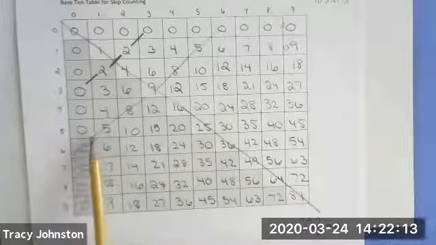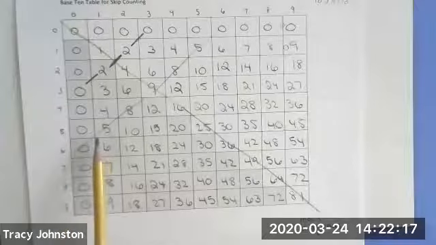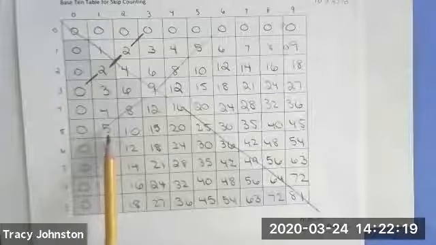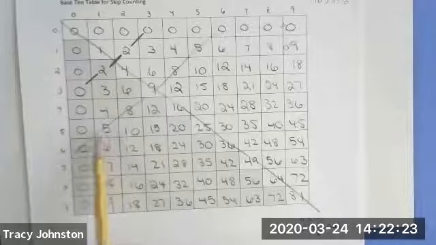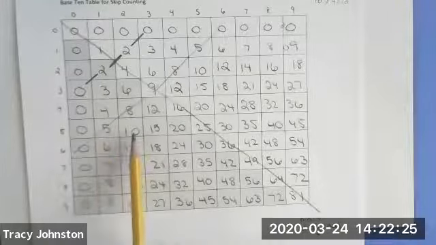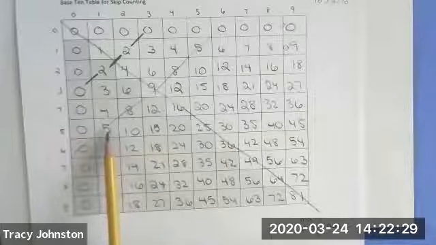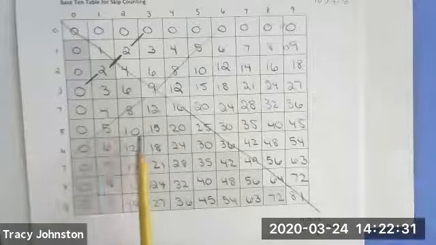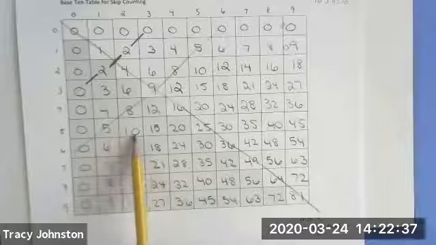The reason we have this is that 5 is half of what our base is. So our base is 10, and 5 is half of that. If you think about what we're doing when we skip count, in base blocks we're putting together groups of 5 blocks. So when we push together 2 groups of 5 blocks, they fuse together to form a long, so that gives us the 1, 0.